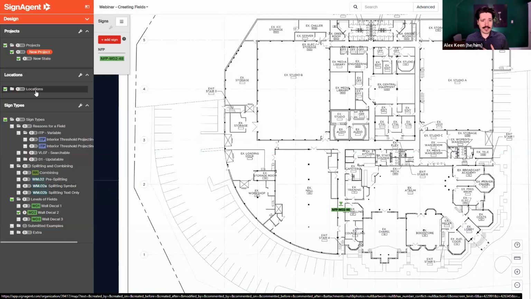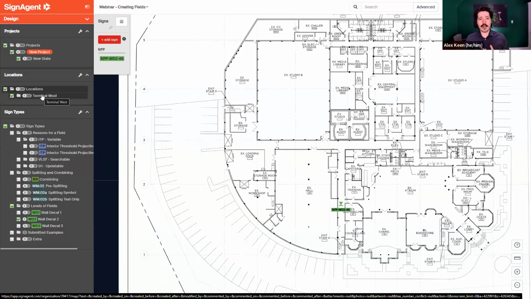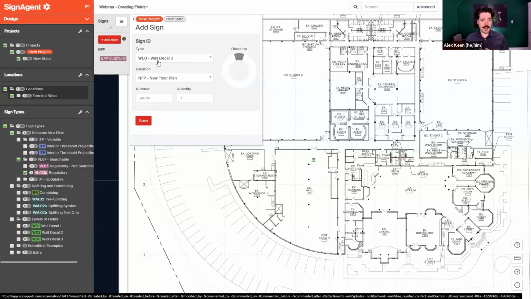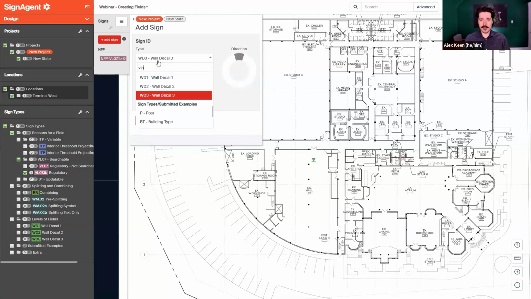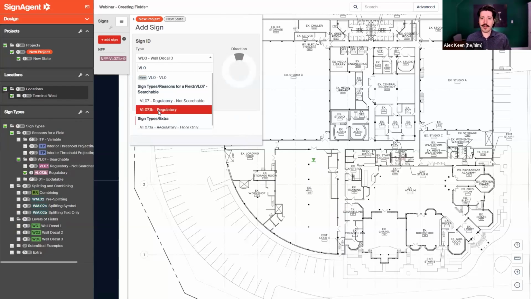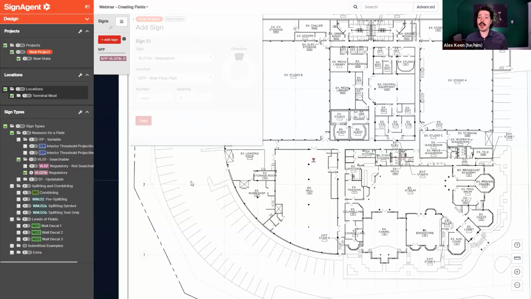I don't know that I have a good example here, but there are things like the searchable sign here where we had those inherited values where every time I create a VL07, oh, I think I misspelled that. Oh, it's an actual 0. Whenever I create one of these signs, it automatically populates with information.